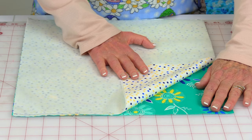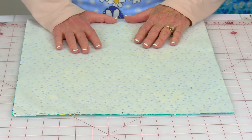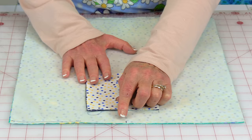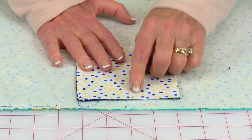Take your fabrics for the main body of the bag — this is my outside fabric and this is my lining. On the back of the lining, fuse your interfacing on. This is my 14 inch wide edge — be careful you select the correct edge. On the 14 inch wide edge, you want to put a mark at the center, which should be 7 inches. Always measure your own fabric first.